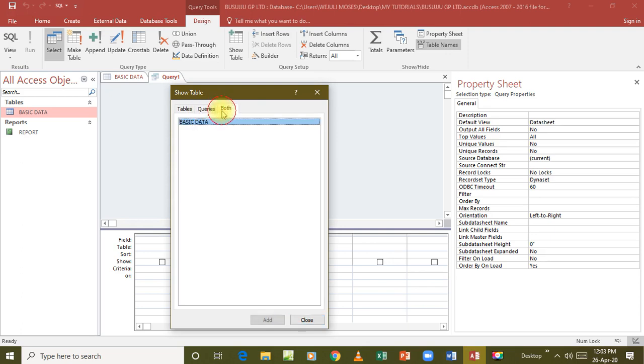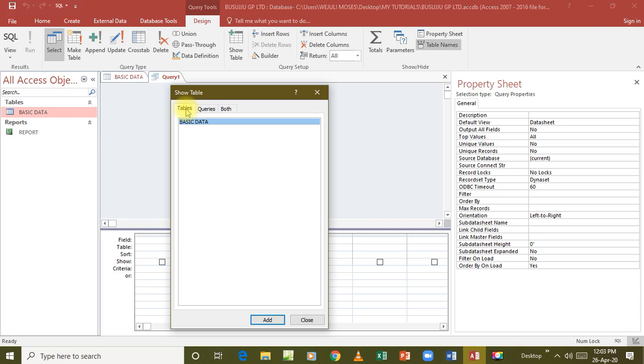And finally, this option combines all of them, the basic, the tables and the queries. That means you can create a query from a table, a query from a query, or a query from both, a query and a table. Now let's go to tables. You can see that we only have one table in our database.